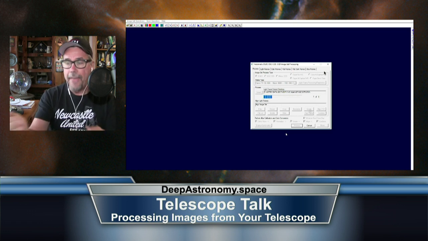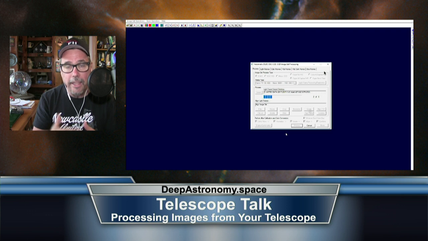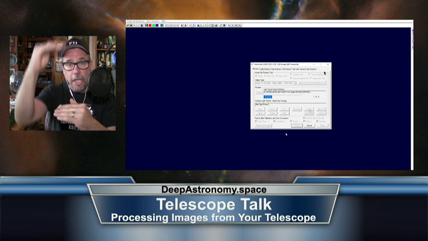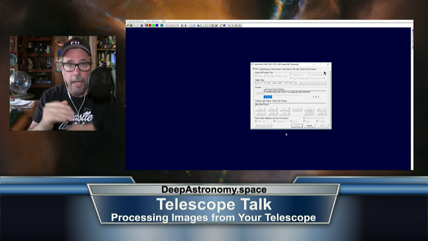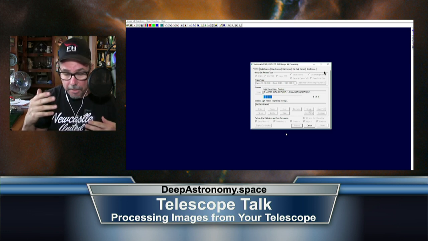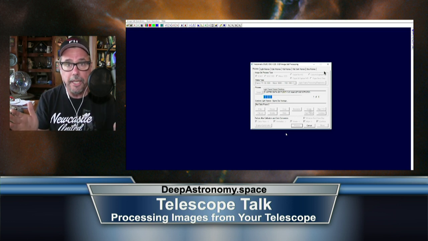And then, at the end of the day, you add them all up. So let's say you took 100 100-second exposures. You now have 100 times 100 seconds as an exposure time. You add them all up. This is a very well-known image processing technique.